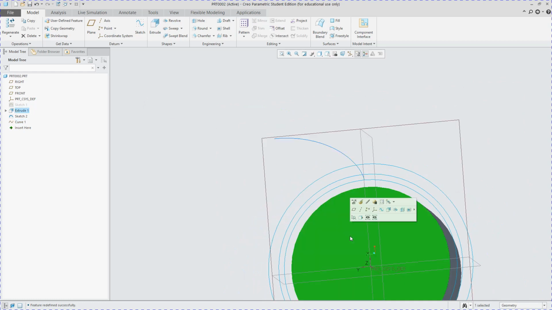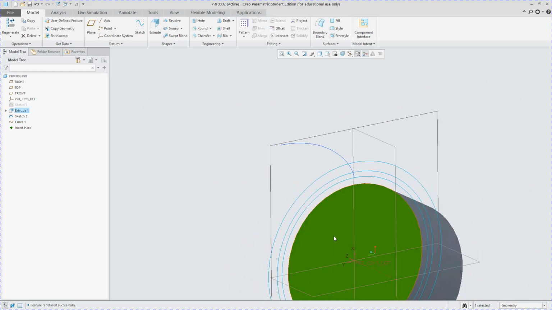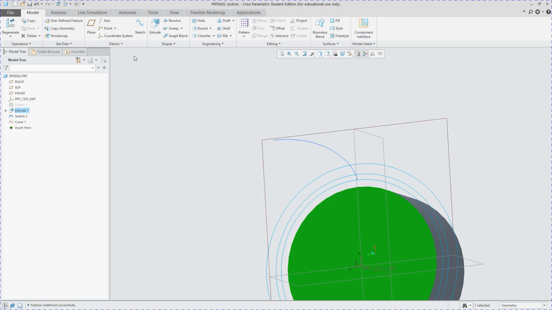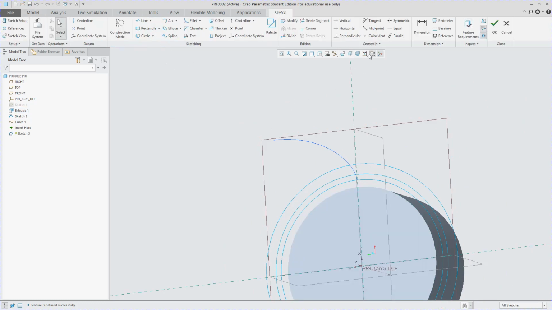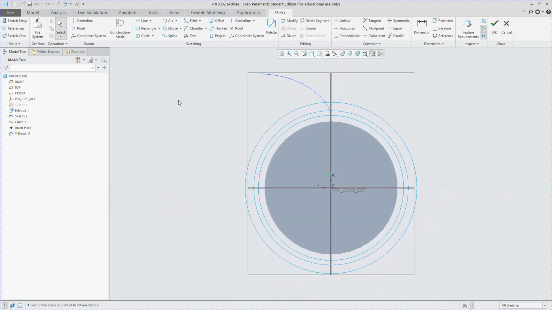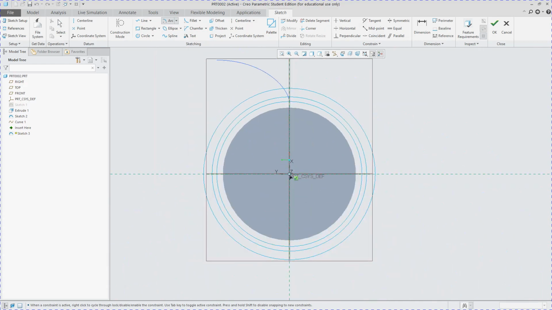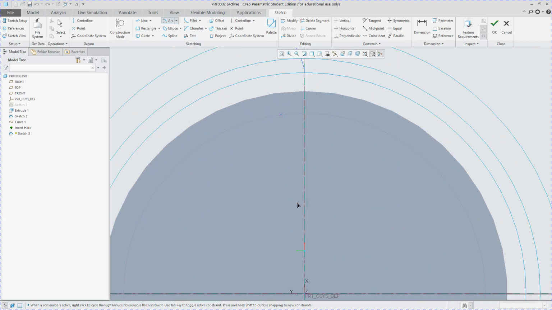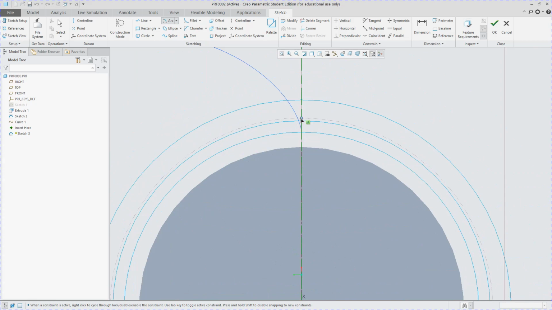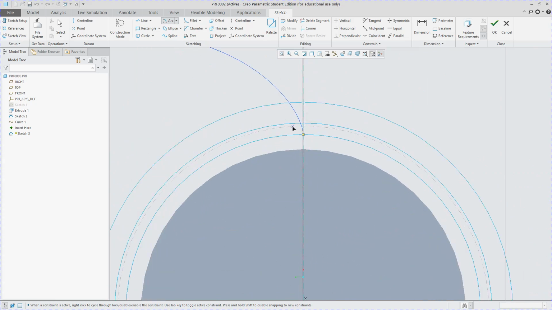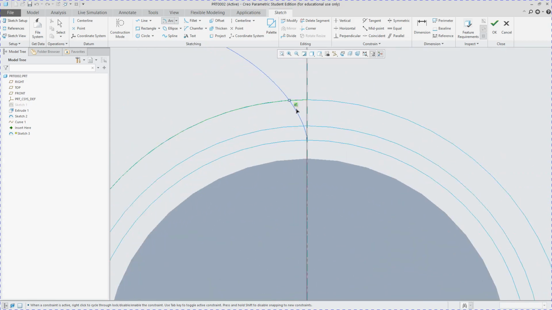So, next thing you're going to do is another sketch on this origin XY plane. Go into sketch mode to make it easy. And we want an arc. So basically we're going to define the tooth thickness using an arc. So using the arc with two ends, click on the center of the gear. Actually, you see how that didn't click there?